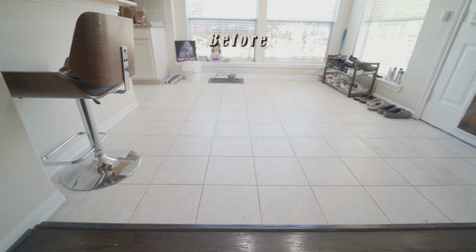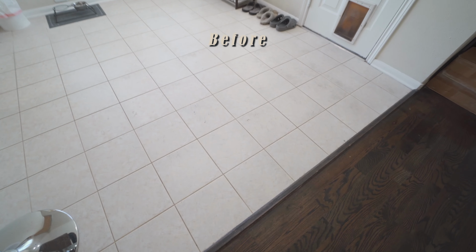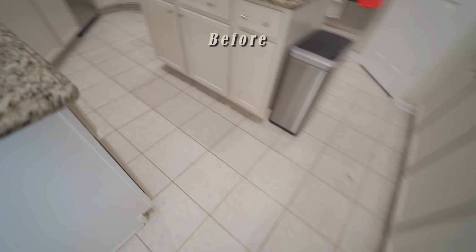This is my kitchen floor. This house was built around 1990, and I expect a lot of you probably have some tile floor like this. Even if it's not, I'll show you how to make your tile floor look like new on a budget.